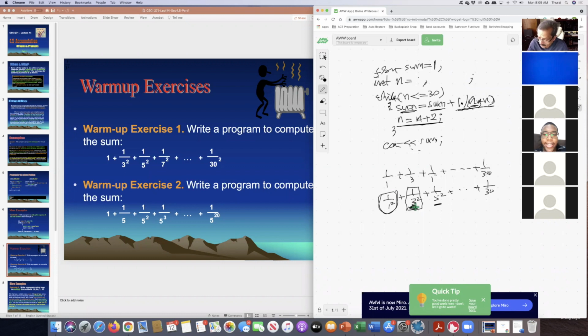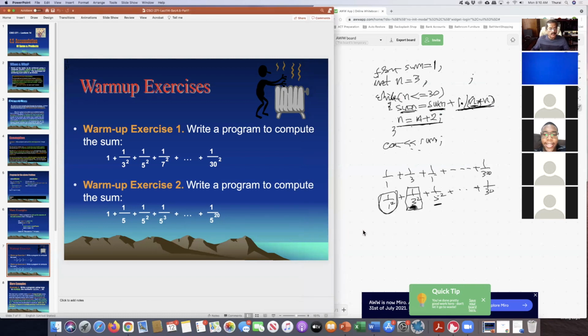n should be 3 to add 1/3 squared, n equal to 3. And the rest of the program will be the same. So now sum initially has a 1, and then I'm adding 1 over 3 squared to it. And then n changes to 5. And then the loop continues to add up all of these. So you can start sum at 1, the very first term. If you don't want to compute that, then you can start with that first term stored in the sum. All right, so now let's see. Warm-up exercise 2. That's the one I want you to do now.